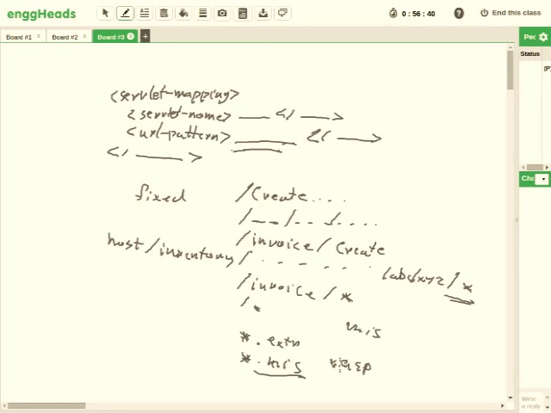If it finds there is some servlet mapping, I'll put it there. If I don't find a servlet mapping, let me see if physically it matches some path. If it physically matches some file name there, then I need to read the content of that file and send it. That's the static content. It will always try the mapping first and then decide to go for static content, whether such static content exists or not.